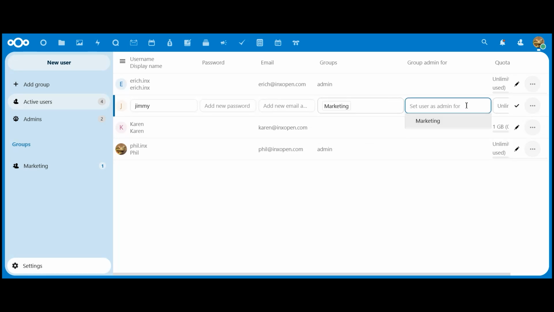And we could actually set him as an admin just for the marketing. Now, the admins that you have are admins throughout your NextCloud instance, but we're going to make Jimmy, because he's the head of marketing, the admin for the marketing user group, which we will do right there. And then all you have to do is click this checkbox, and that will finish him up.